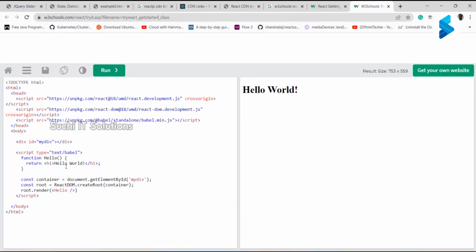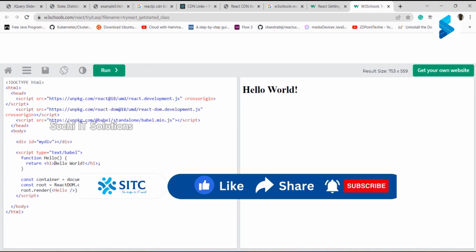But here, if I change this, what am I providing here, the app, right? Just for understanding, I'm changing this to Welcome to React JS CDN links, right? This is the way I'm going to provide it. So according to that, I need to change the app.